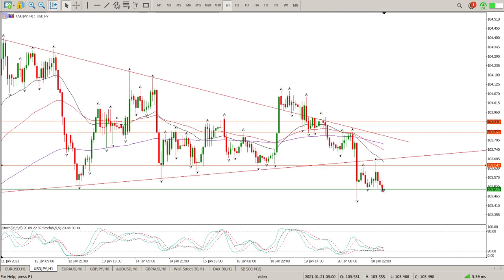Obviously I don't want to be short here. Look at the gap from here to the moving averages. I want to see some structure. So maybe another retest of 103.647 would be on the cards. It was a pretty big level, so if we can get some kind of structure there. Alternatively, what we're going to see is a break and retest of 103.528. So that's kind of what I'm looking for on shorts, but I want to see a pullback before jumping in on that.